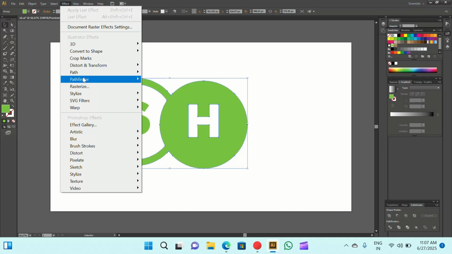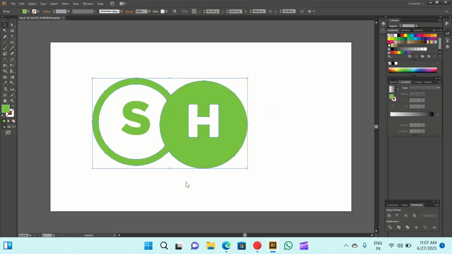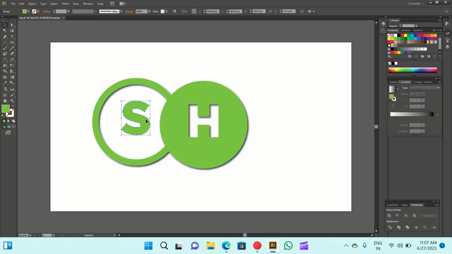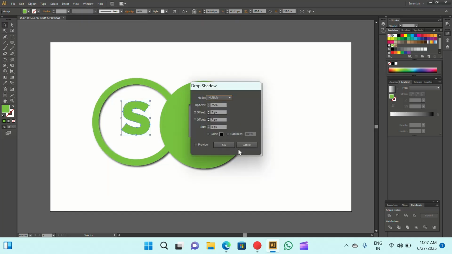Select one part, then Effect, Stylize, Drop Shadow and press OK. Similar with S, make drop shadow.